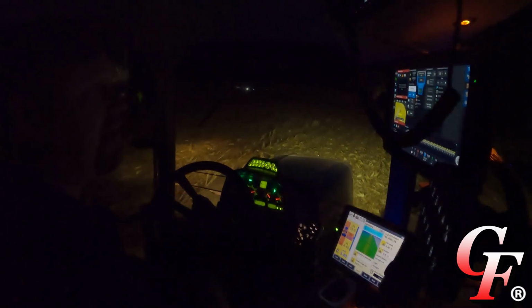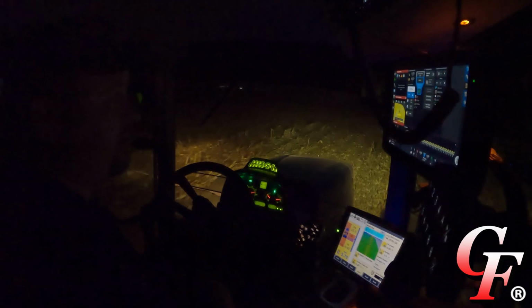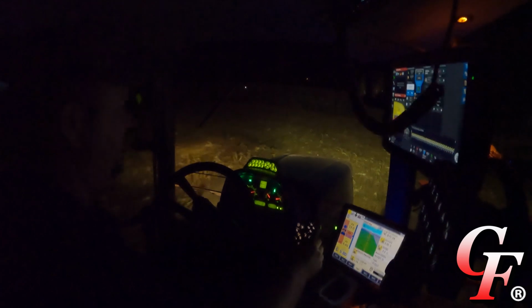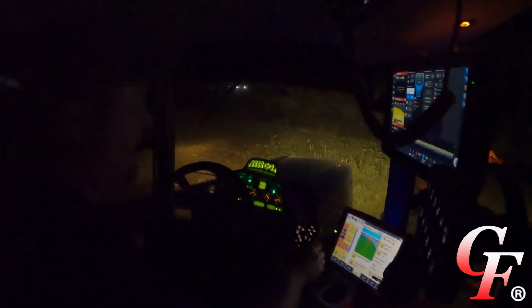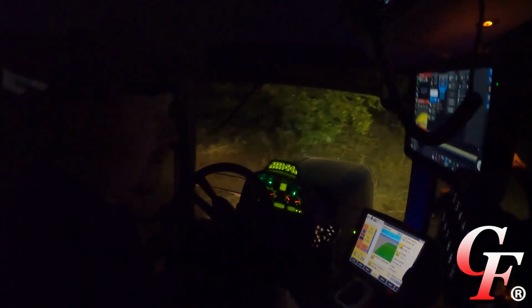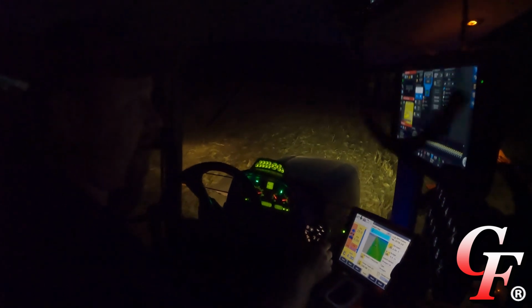Once we get done planting the cover crops, I'll know exactly how much it's off, but cover crops not a big deal. When we get to planting wheat, that's going to be a pretty big deal. I don't know if the rate's off and the tank capacity is off because we're planting a blend of cover crops. We got different test weights, different density factors and all that kind of stuff. I don't know if that's maybe what's throwing it off, or if it's just something's not quite right in the software. But we'll get that nailed down a little bit more whenever we get into wheat.